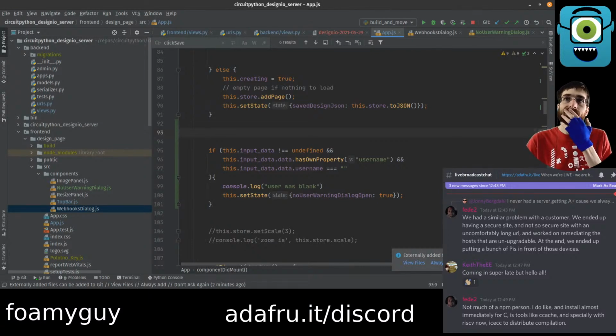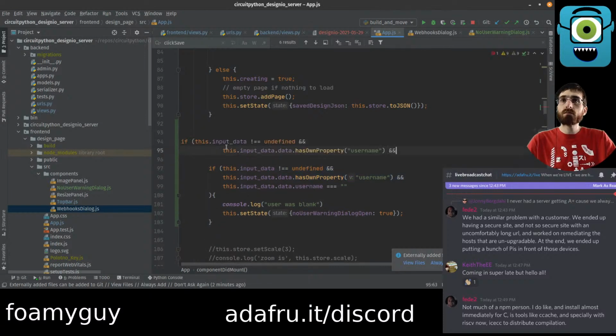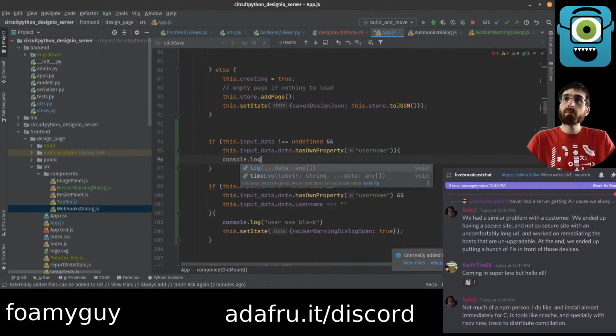I mean, we could copy the first half of this. I'll go back and take this out, but let's do: if we have input data, if we have a username, then just print the username.